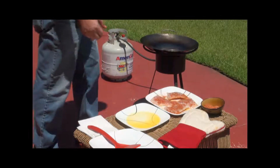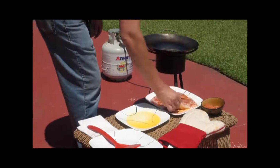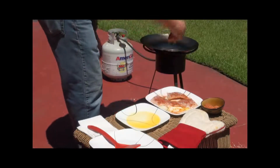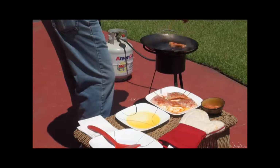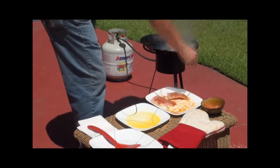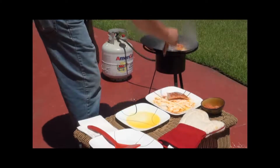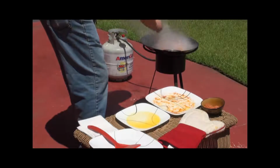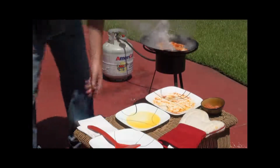Alright, now my pan looks good and hot. Let's go ahead and put these on here. Now first I'm going to put them on skin side down. We're going to go about 2 minutes per side.